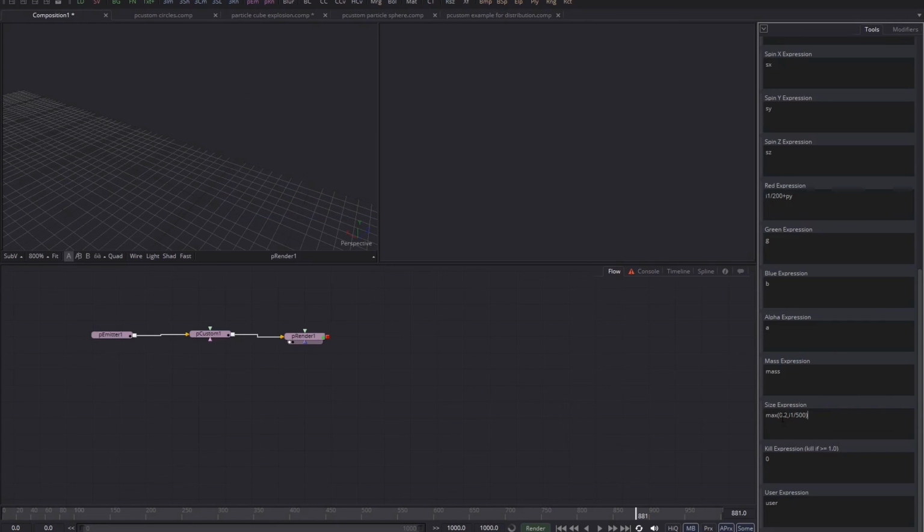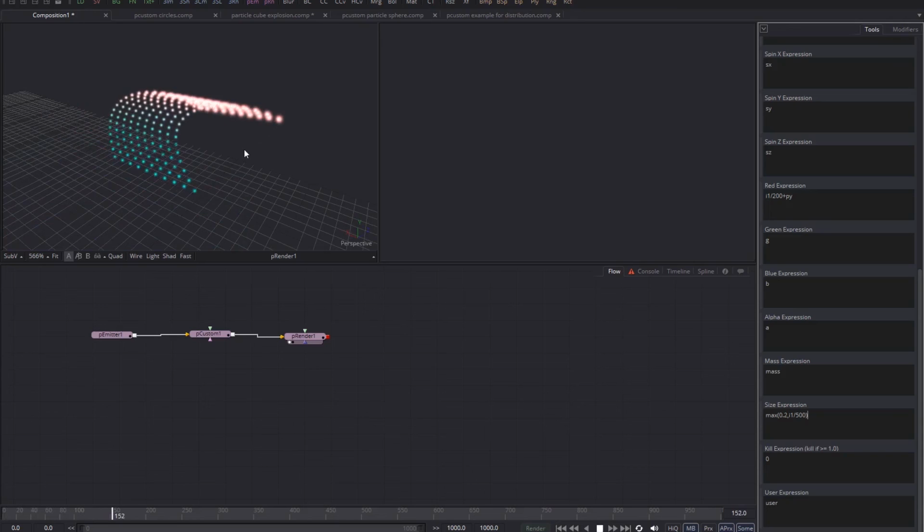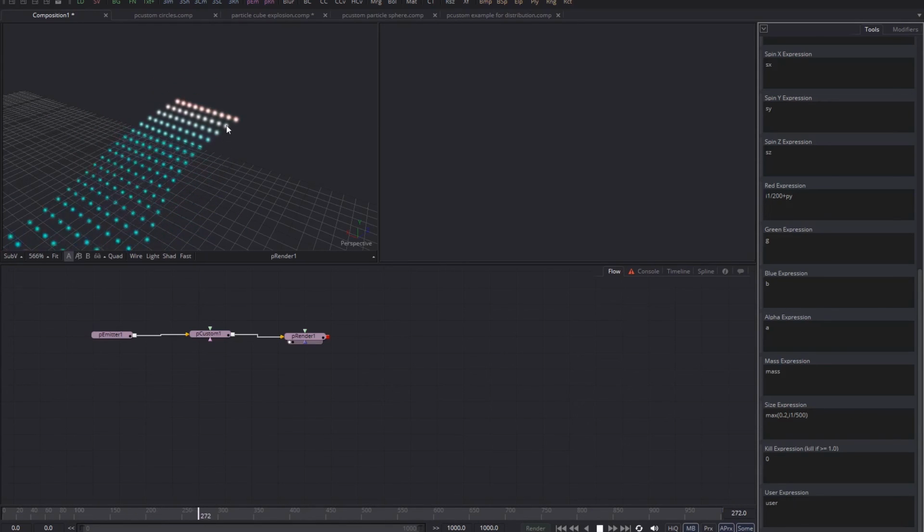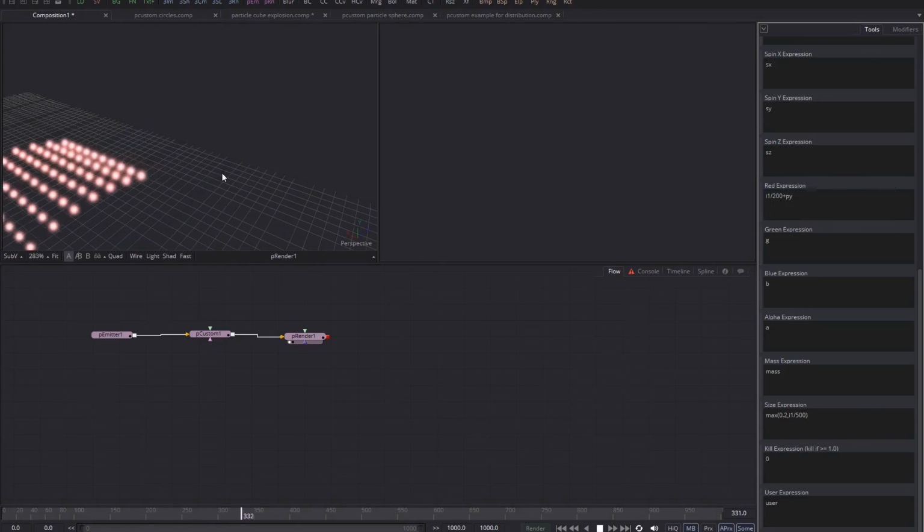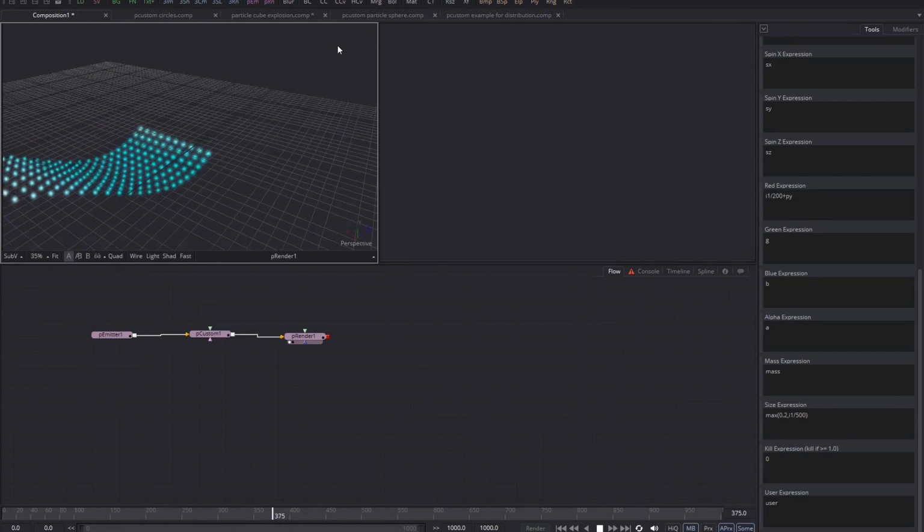So essentially it means the minimum value of the whole thing will be 0.2. Right, so now you see variety, but less variety because the minimum will always be 0.2. Right, but you can tweak it.